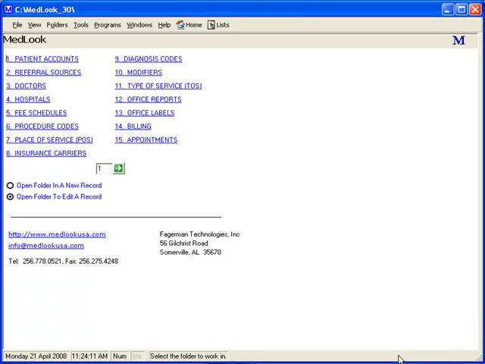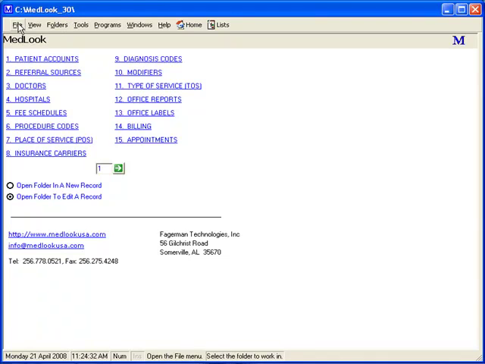In this tutorial we're going to look at some of the very basics of understanding how to use Medlic. To begin with, when you first start up Medlic after installation, it comes up like you see here. It shows Medlic 30 at the top. That's the name of the database, and it's for Medlic 3.0. It's the sample database just to get you training.